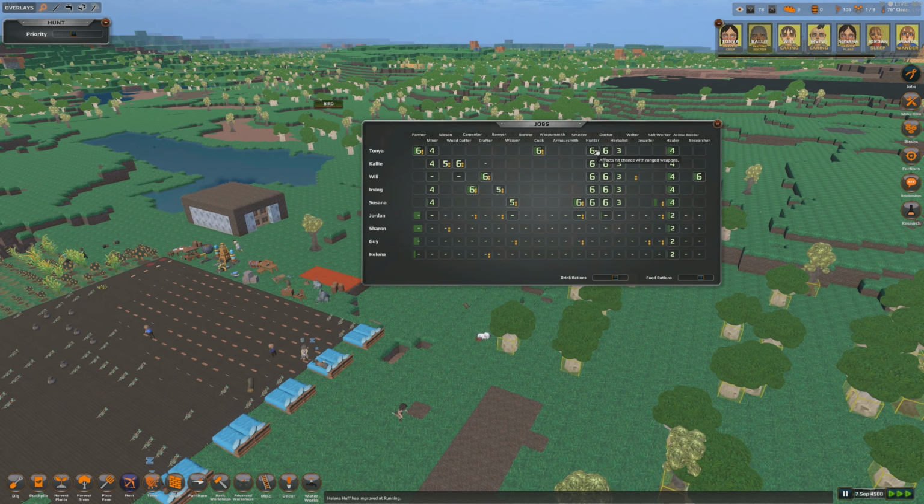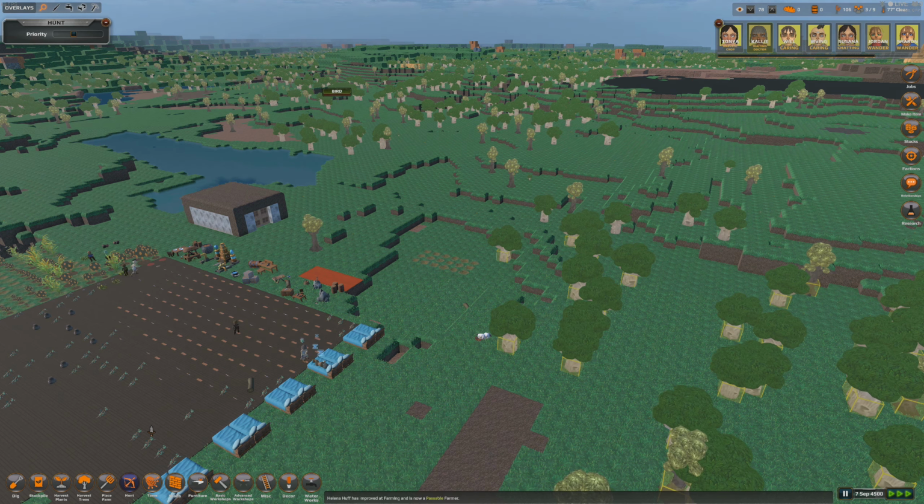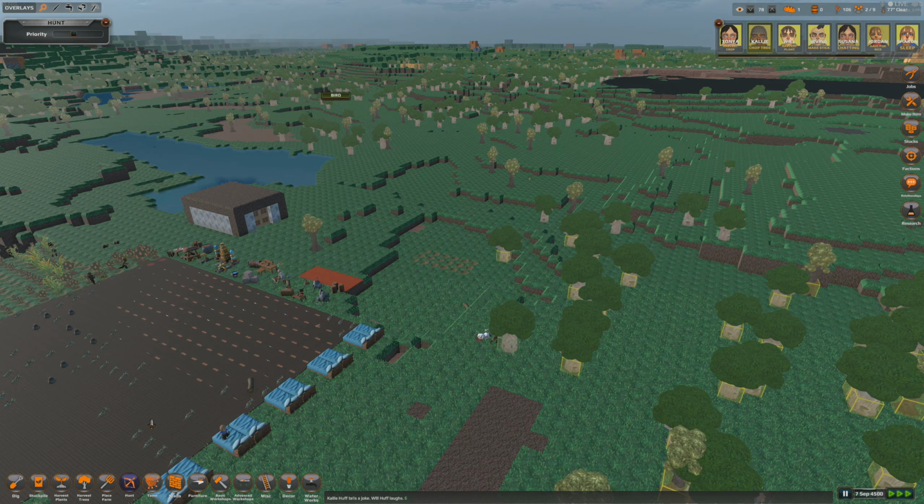Consequently, this will also affect your hit chance with the ranged weapons as your hunt skill goes higher. To caveat off of that, if you have somebody that has a ranged weapon and they're using ranged weapons, it will also increase their hunt skill.